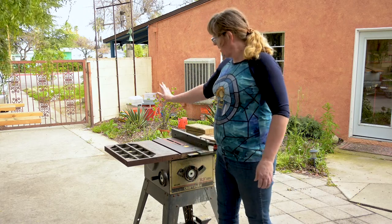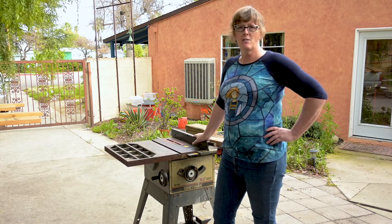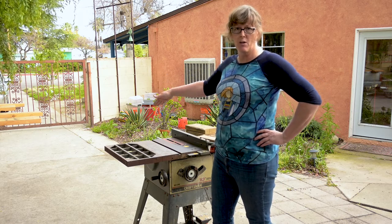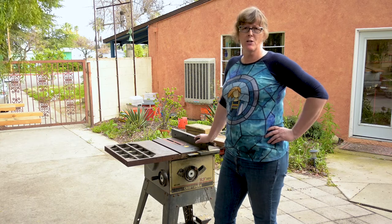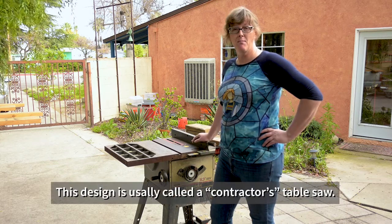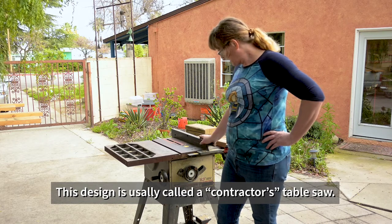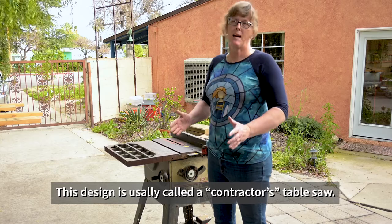And I also bought a foldable outfeed table with rollers on it, and that was always kind of nice to have. The outfeed table is there when you need it. When you don't need it, boom, it's out of the way. That works really well for a small shop. They don't really mount onto this type of machine. They kind of need a cabinet to mount onto, and this one doesn't have a cabinet. This is a freestanding saw, in between a job site saw and a cabinet saw. That's what this one would be.